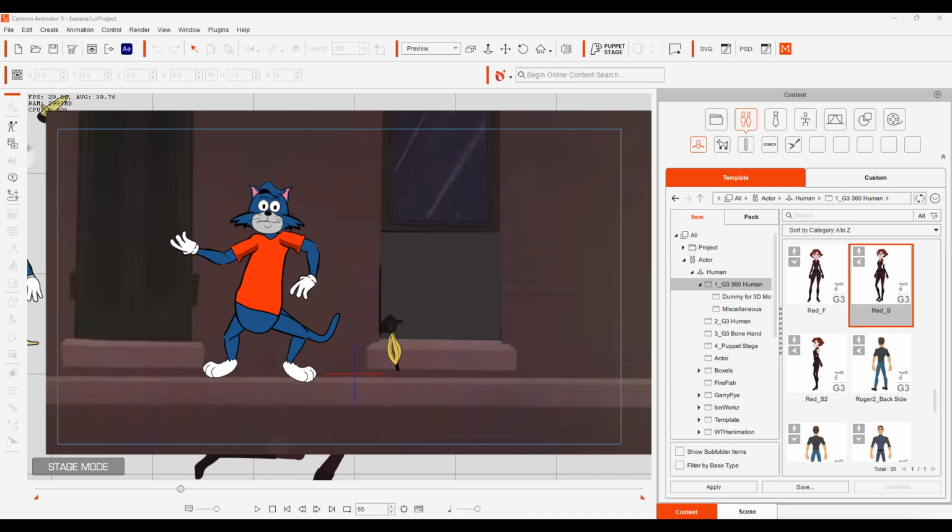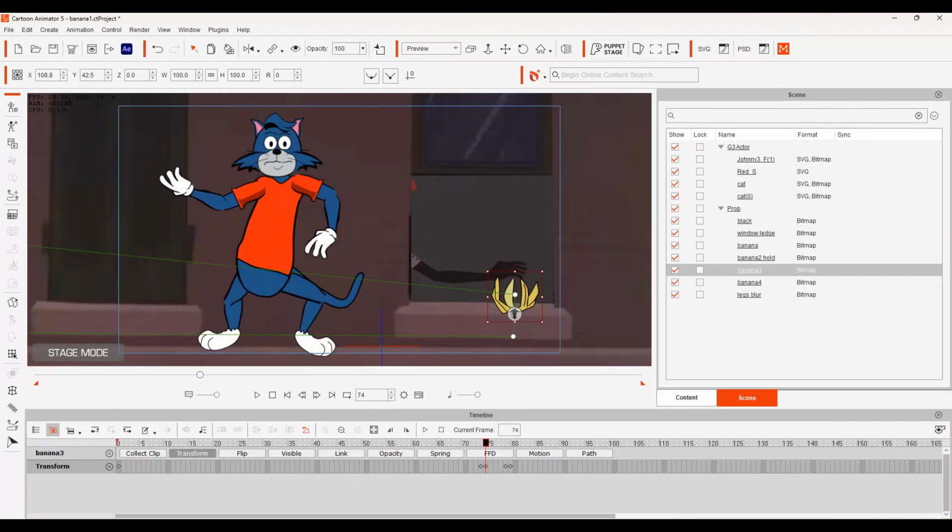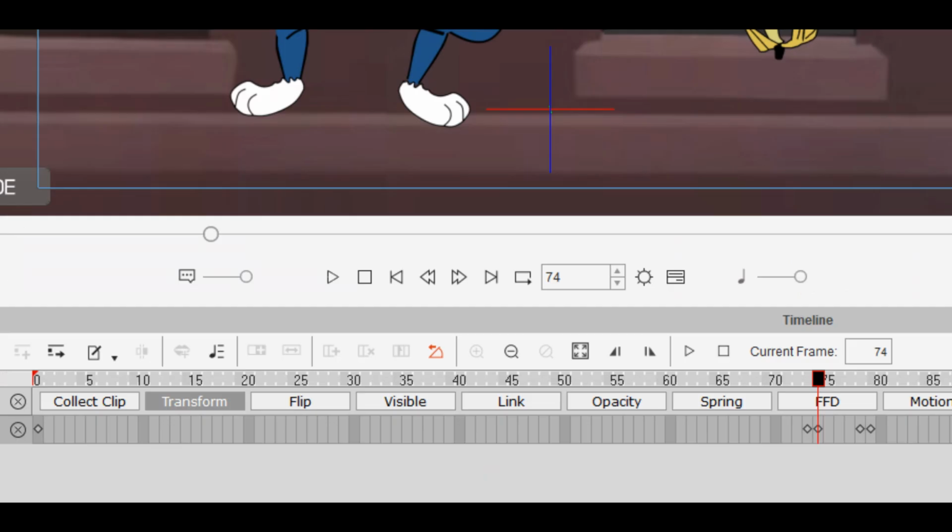So the spy lady is a 2D figure. For the banana drop, there's 3 images. The banana she holds is just a flat PNG image. When she drops the banana peel, that's the second image. Then when the banana hits the ledge, it's the last PNG image. All that is represented by dots on the timeline.